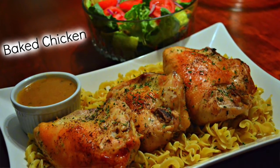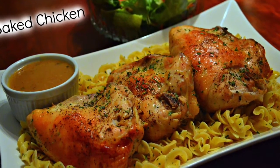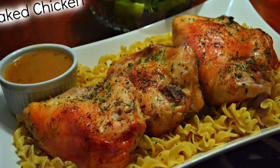Thanks for coming and joining us in my kitchen tonight. We are having the roast chicken with egg noodles with butter and parsley on top. And I went ahead and cheated on a green vegetable and got a quickie salad mix at the Walmart. Threw some tomatoes and some red onions on there, and boom, we have salad.